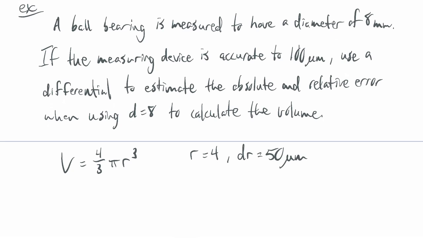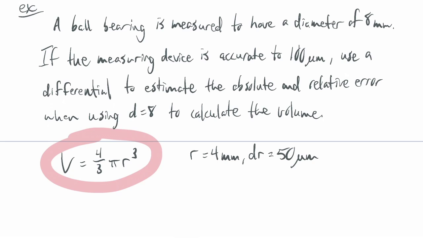Now, we have our radius, which I didn't write the units for, I probably should, is in millimeters. It's written up here for the diameter, but I forgot to write it for the 4. Okay, so I really want either everything in millimeters or everything in micrometers, but having the volume in micrometers might be a bit of a pain. It might be a really large number, so I'll go with millimeters.